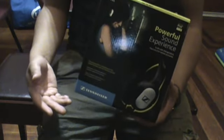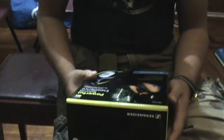They're bigger. It hugs the ear. And at the same time, when you're recording ad-libs and stuff like that, these headphones won't leak. So basically, this is an unboxing type of thing slash review.